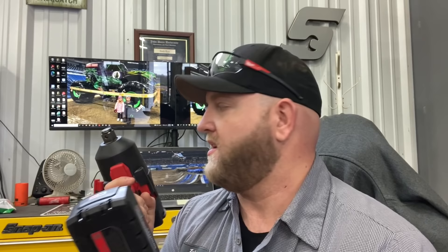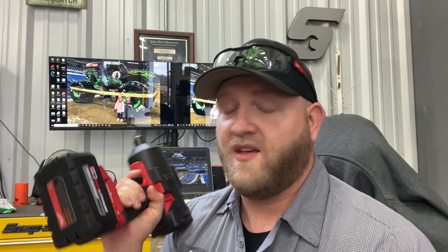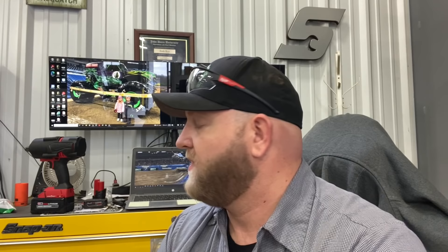Tool time! Got a new monster - a new Milwaukee Fuel three-quarter drive, One Key. I opted for a 6Ah battery. If you've watched the Torque Test Channel, they tested all the Milwaukee batteries and found that the 6.0 will actually outperform an 8.0 or 12.0 right out of the gate - and it's a lot cheaper. I sometimes run into inch-and-a-half bolts taking wheels and tires off, and my half-inch gun does it fine, but I wanted the three-quarter to take the heavy beatings.